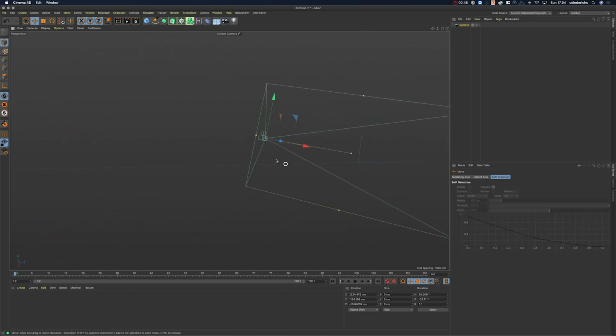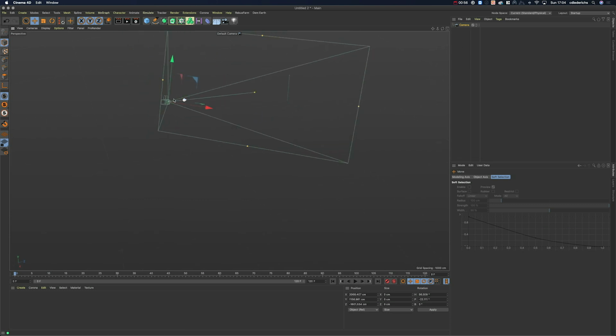Now if I want to move the camera around, I could use the axis handles here to move the camera around, but it's actually a bit of a tedious way to do it. So the best way to do this is actually to go inside the camera and then move the camera around. So how do you do that? We go inside the camera by hitting that little button here. This looks a bit like an autofocus or focus symbol you find in the viewport of your camera.